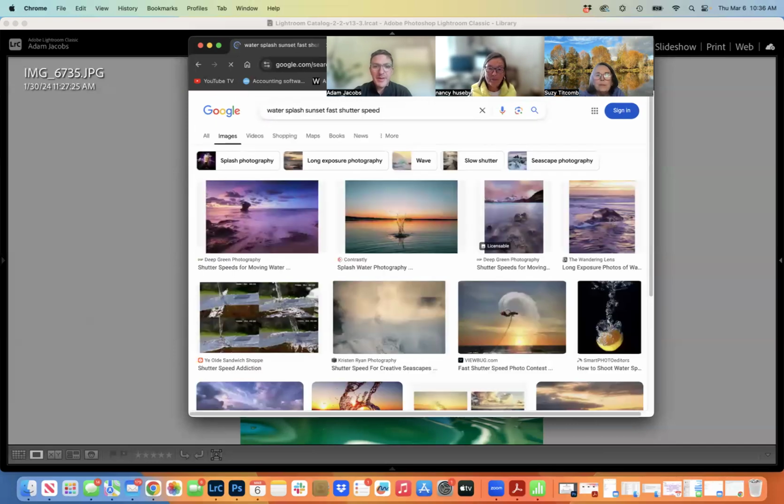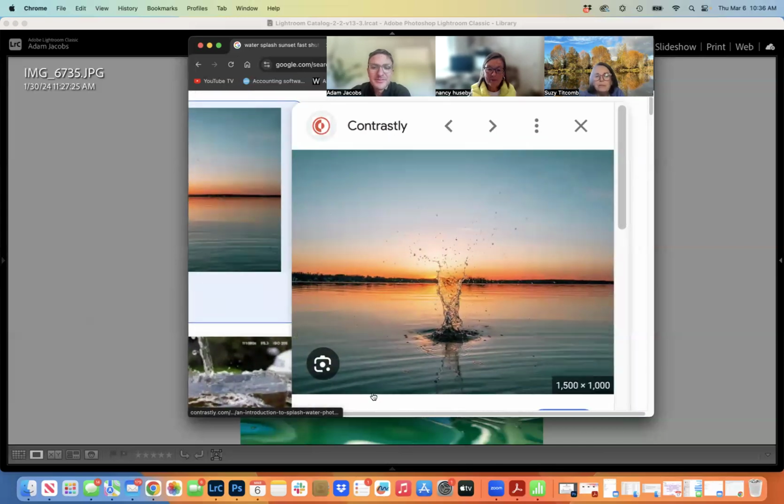Some people will drop something like a pebble in a pond and they'll get something like that. They'll get someone to throw a rock. So that's another kind of thing: just make something that's really interesting and something that our human eye can't see. And that's a big advantage of going to the fast shutter speeds.